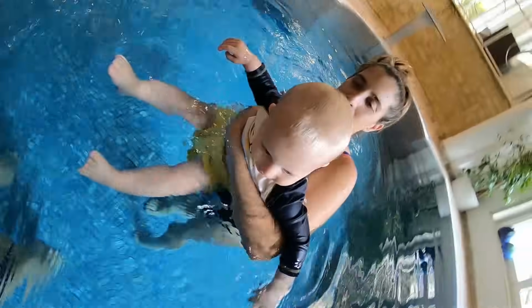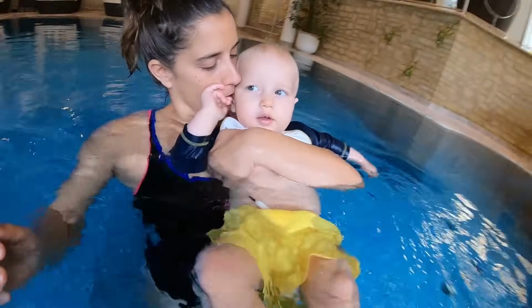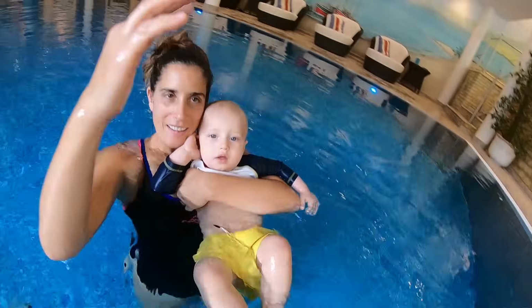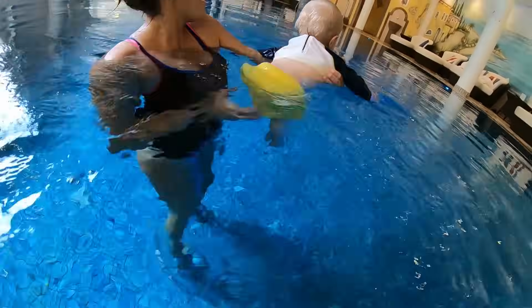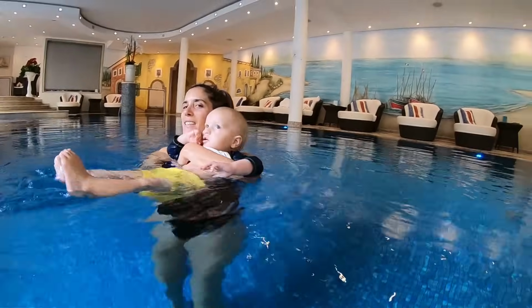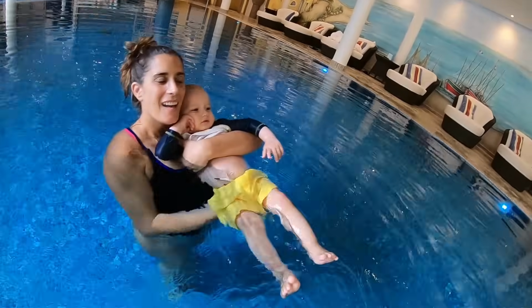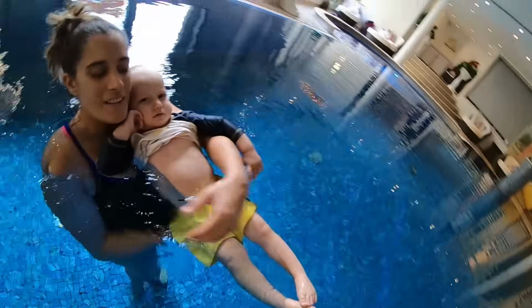Sometimes your child may not want to be on their back, and that's okay. Allow them to come up for a few seconds before encouraging them back into the position. Of course, you can use your fingers as a distraction, or flip them over for a moment, have them swim on their tummies before cradling them back into their back position, supporting them under their bums so that they can see their toes just above the water.